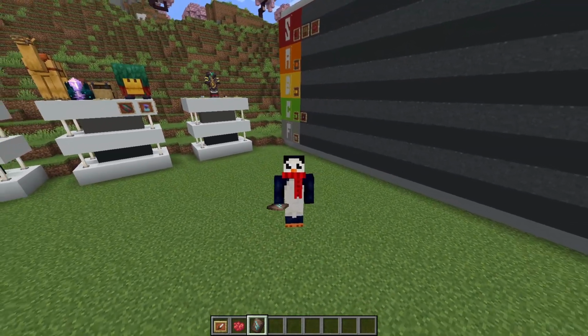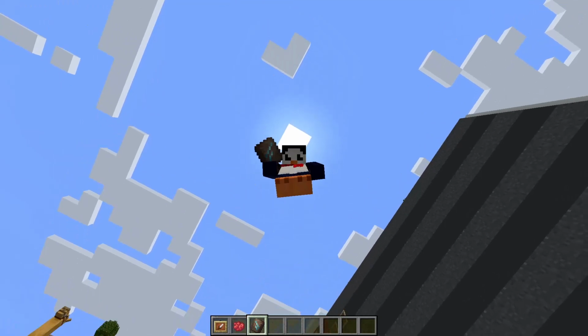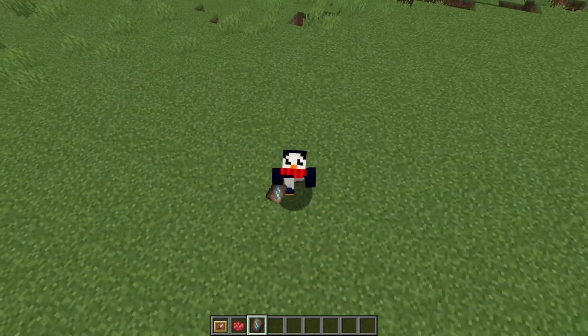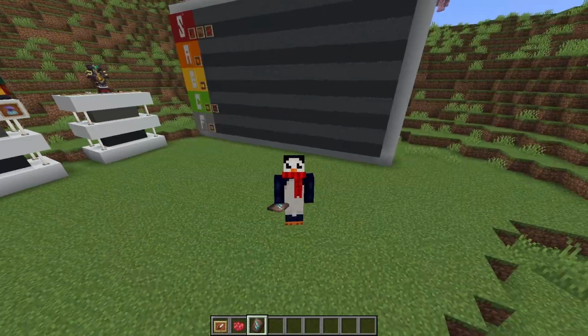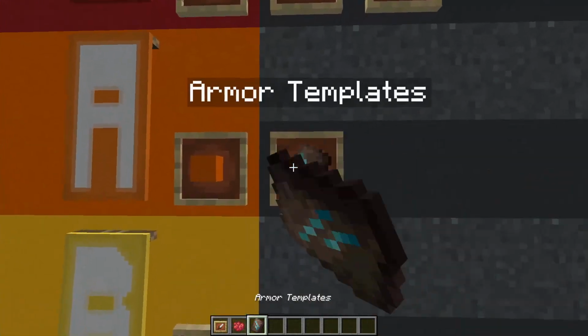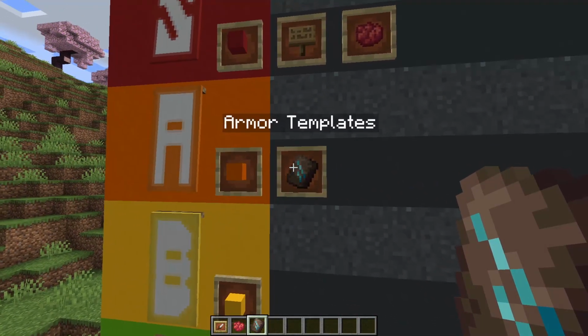Like, let's be real here. Some armor templates are way better than others, and yeah, people are going to quickly be able to figure out exactly which templates they want, and then certain structures are going to be raided a whole lot more than other ones. It's a pretty good feature, but I wouldn't put it in S tier.